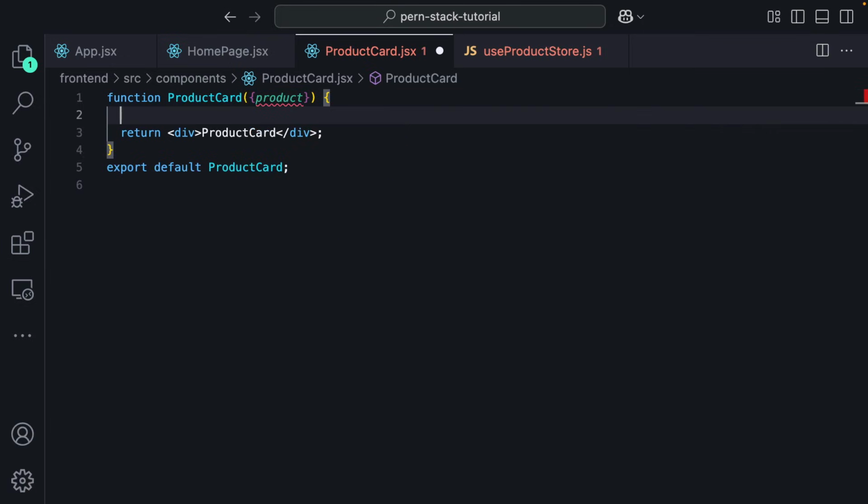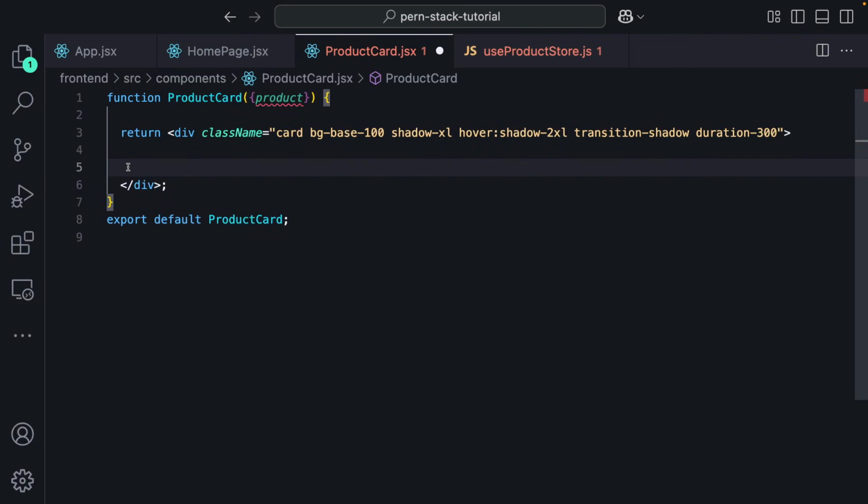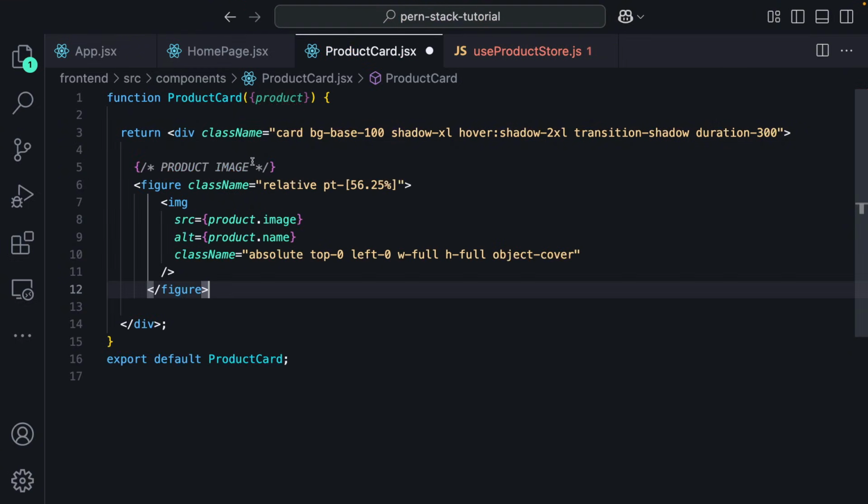Okay, let's try to build this component, which is going to be only related to UI. So let's say class name of card. And if I copy the classes, would you be mad? Well, I don't really think so, because this has nothing to do with logic. Let's just speed this process a little bit. We have already coded too much, right? So we display the product image with an image component where we have these classes that you can take a look, and we are getting the image field as the source.